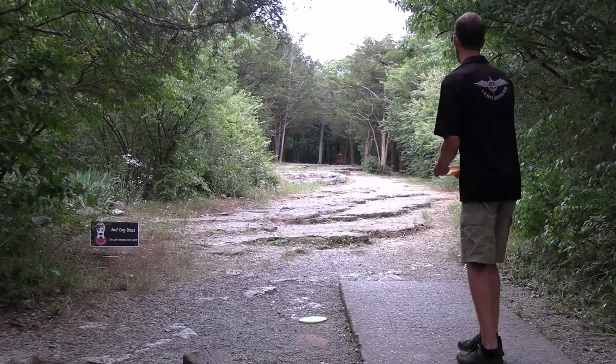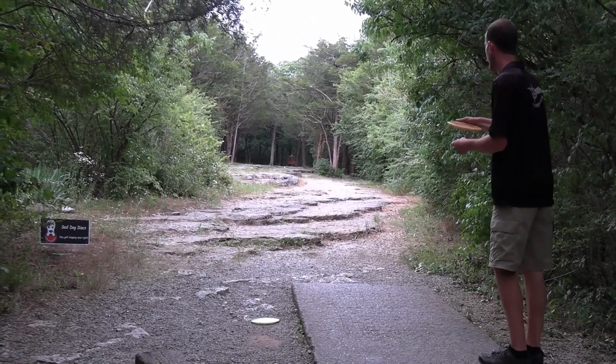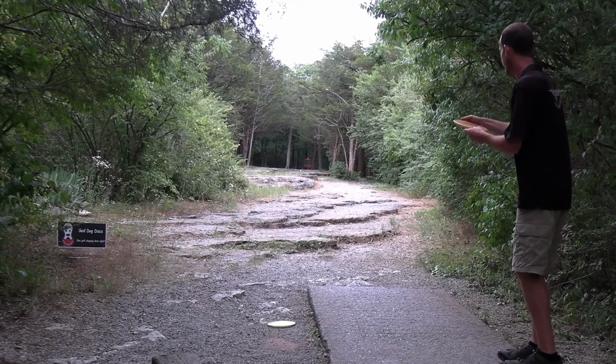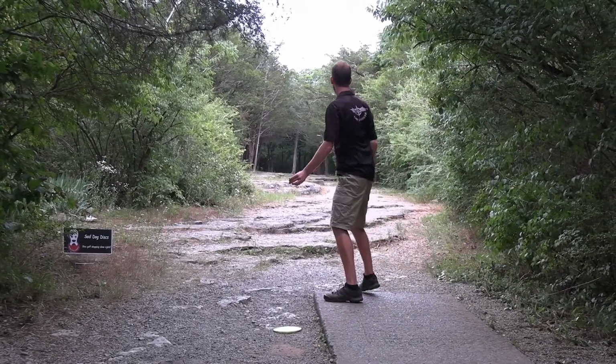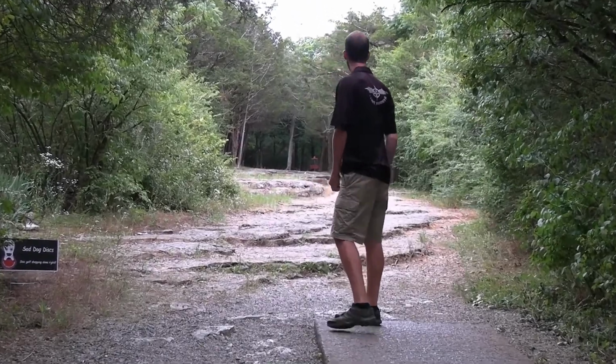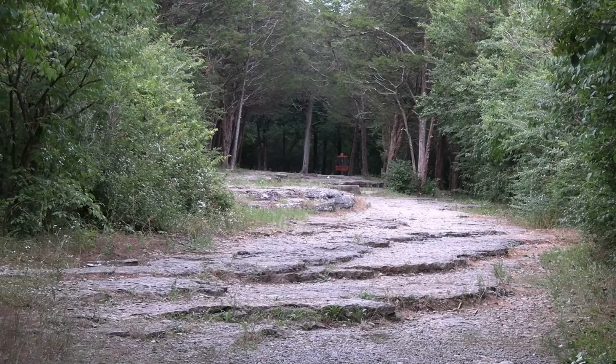I'm wondering if I'm going to see anybody try the over the top on the right. That makes me pucker up every time I see somebody do it. That is typically what I'm trying to do right there. Whoa. He's pushing that right side. Okay. Looks like he got a little kick and roll back towards the center.